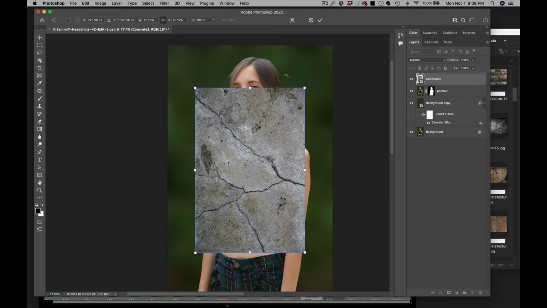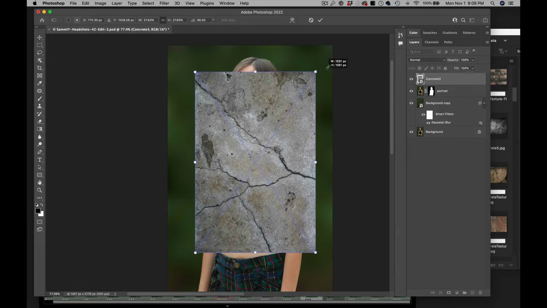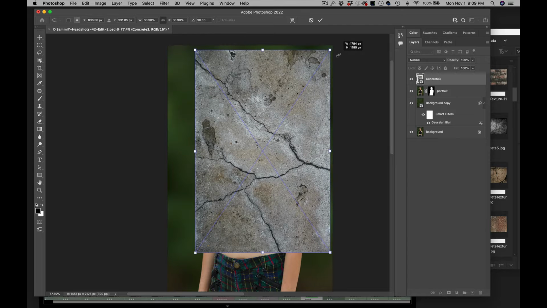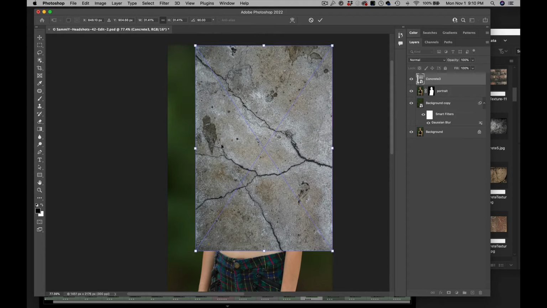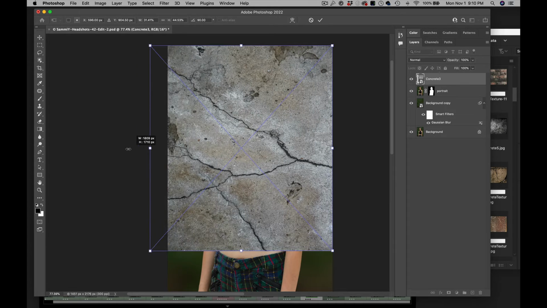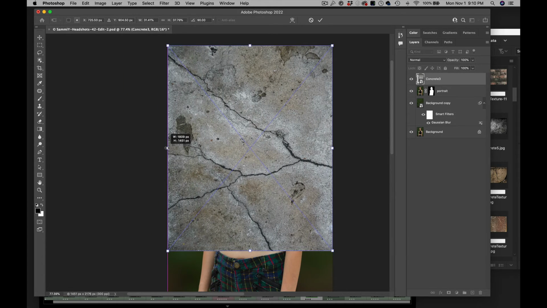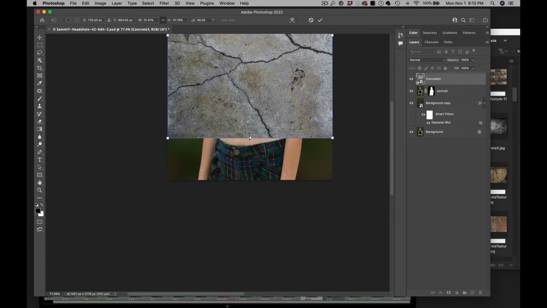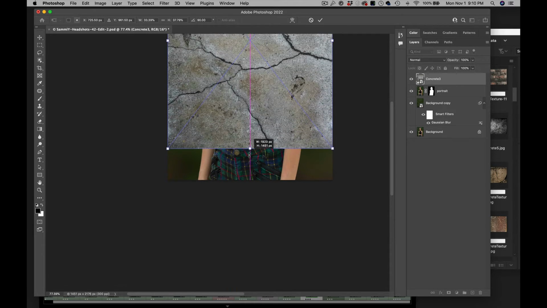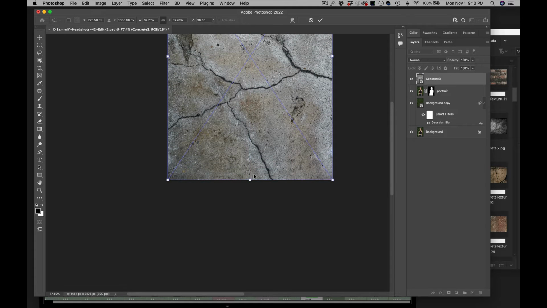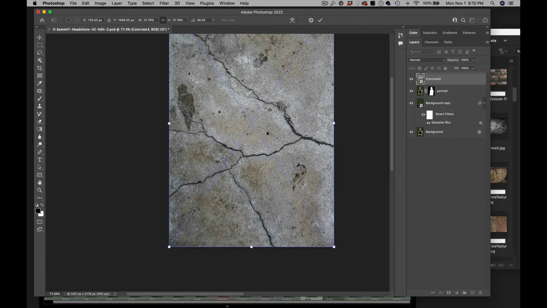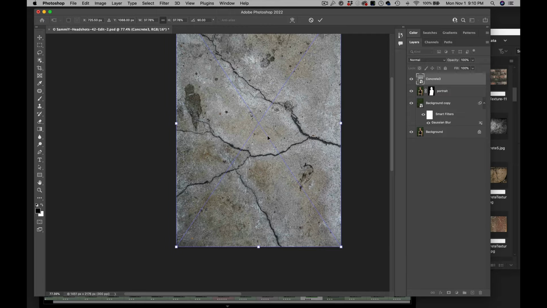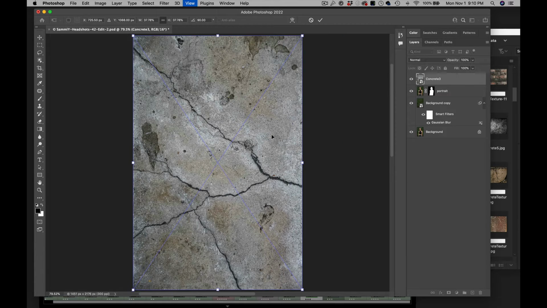All right, and I'll make it a little bigger here, drag from there. And this might end up being the same aspect ratio, so cool. But if it's not, you can stretch it. If you're holding Shift, it will stretch it or squish it. So I'm just going to stretch this down. You don't have to worry too much about distorting a texture, because it's a texture, and distortion is fine. All right, so we have that.